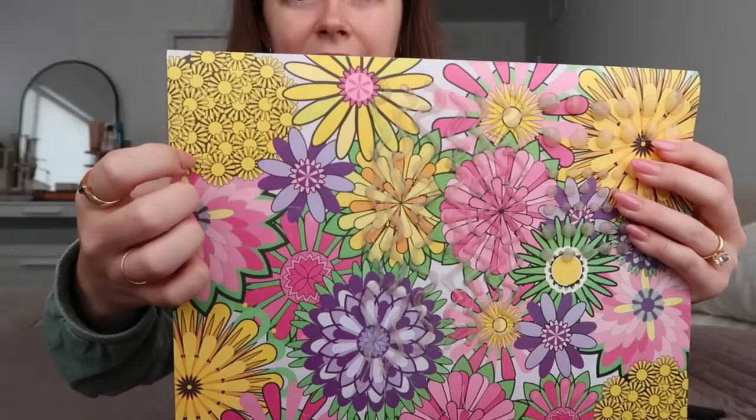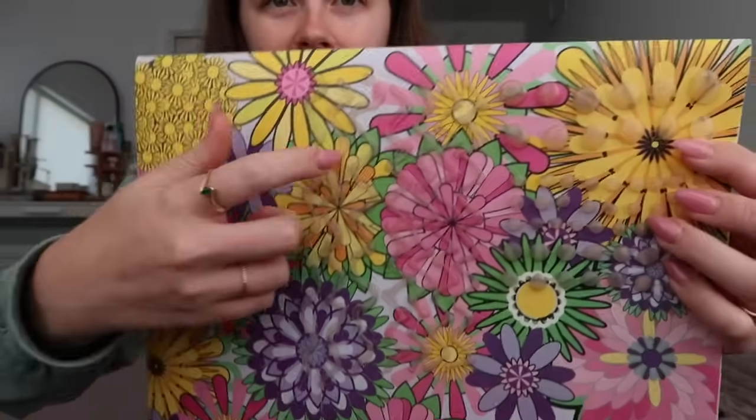Anyway, this is a DIY that I made many years ago for my YouTube channel. I literally don't even know when. But it is a makeup brush cleaner, and I have been using it for that many years, and it still works great. So if you can't tell, basically this is a kind of plastic-ish material folder, and then I used a hot glue gun to add a bunch of textures to it.